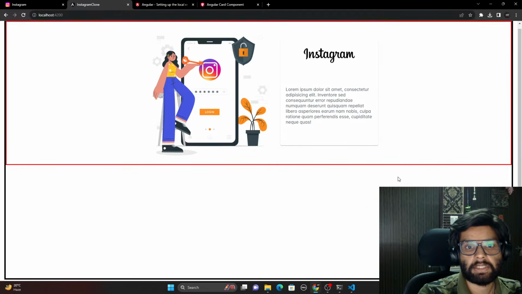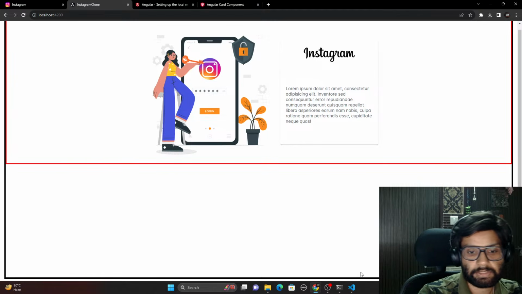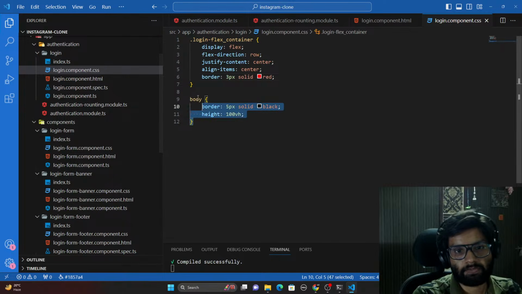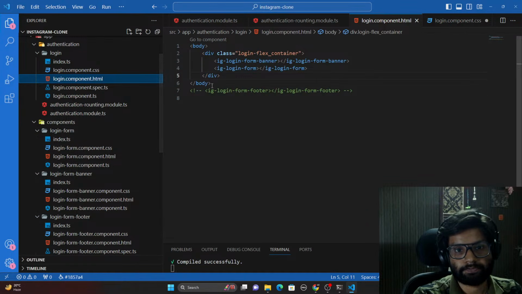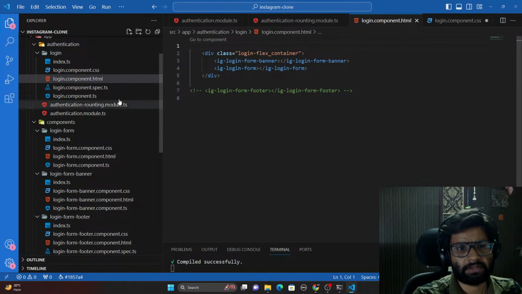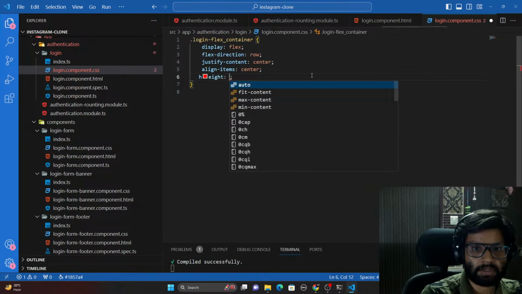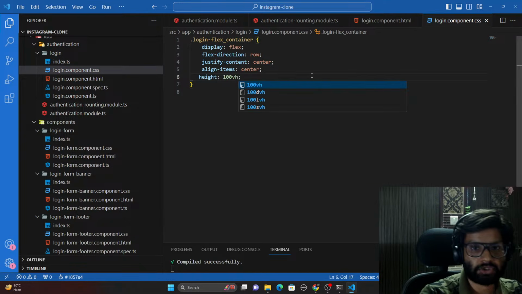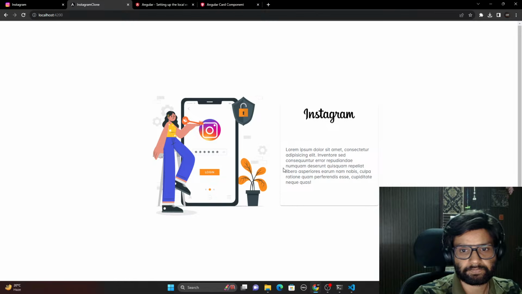So the red one is our login container, but this black is our body. So that is what I was trying to show you. Let's just try to remove this thing, and we come up here, height 100 vh, and now we are again in center.